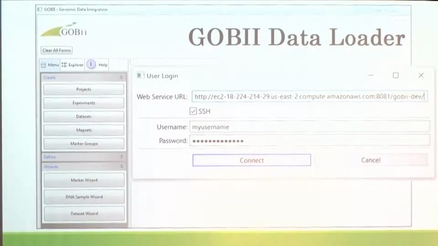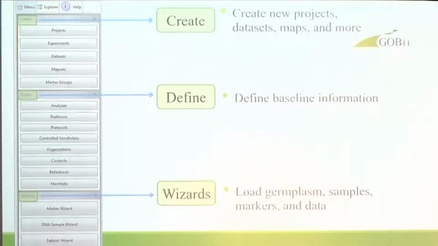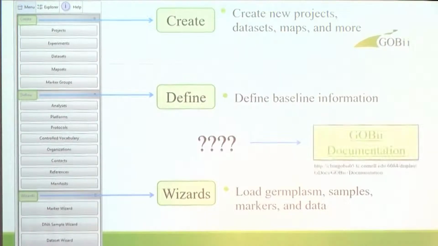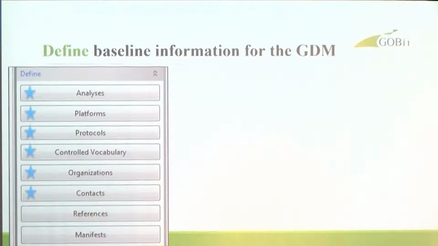Upon login, you are presented with several panes on the left. Using the loader UI, you can create new projects, experiments, data. For more information about each of these, you can find documentation. And lastly, the wizards, which are used to load markers, germplasm samples, and data sets. Activities that will be performed more frequently are at the top of the list. The items with blue stars must have some information before the data can be loaded.